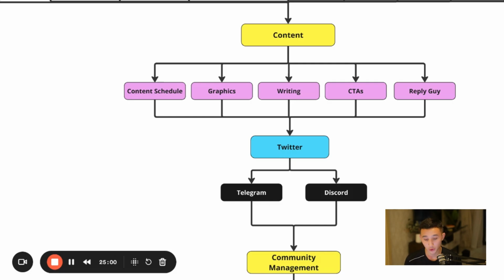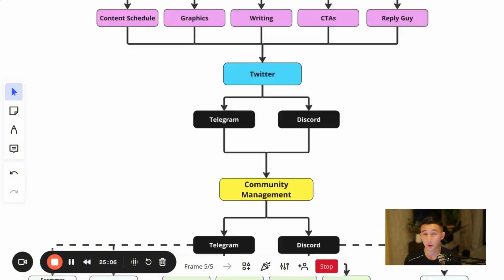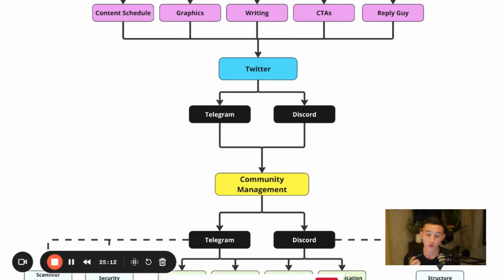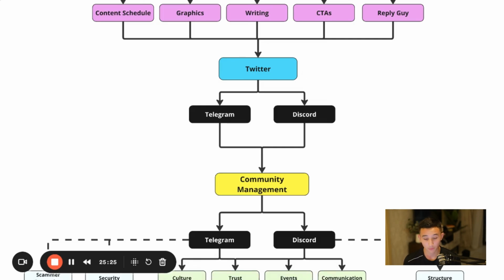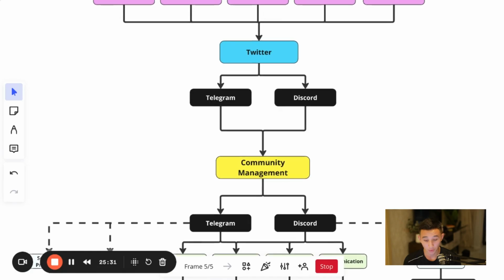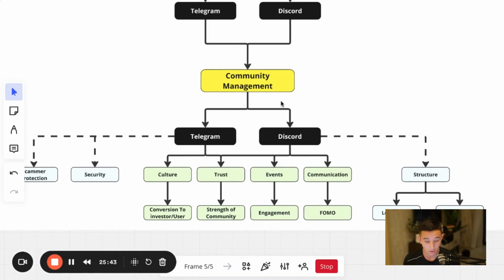And the main platform you're going to want to do all these things on for content is Twitter. Crypto Twitter is the only platform worth talking about in terms of growing an audience. Not managing or nurturing, but growing an audience. That's where you're going to get all the attention, and that's what you should focus on. For one, you shouldn't spread your attention too wide. Just solely focus on Twitter, and I'm sure you'll do extremely well. From Twitter, you're going to want to funnel your attention and your community members to either a Telegram or a Discord or both, where we move on to our next conversation, where you're going to establish community management and convert them to paying users or paying customers of your company or product.